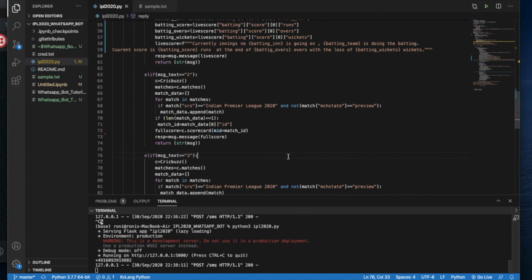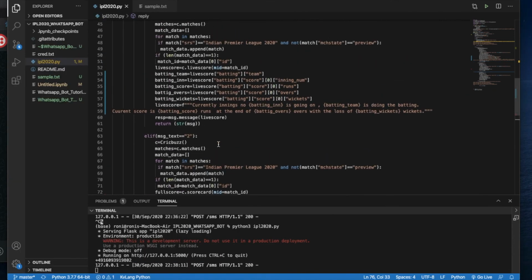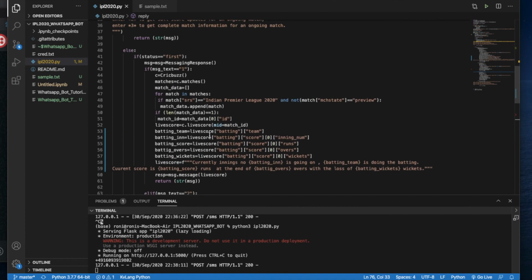As I told you, this is going to be a very small tutorial, but I'll go very slowly so that you guys can understand each and every piece. If you understand the data, there are not many technicalities. You just have to know the techniques, how you can parse those things. By look and feel it seems very complex, like somebody is doing some rocket science, sending a message on WhatsApp and getting the data for live score. Nothing like that.